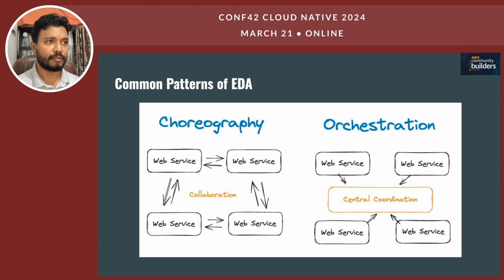On the other hand, orchestration involves a central coordinating service that controls the interaction and order of service invocation. So we can say that while choreography promotes decentralization and flexibility, orchestration provides centralized control and coordination. So many applications use a combination of both choreography and orchestration, selecting the model that best fits the specific use case. There are different use cases with different usage patterns.